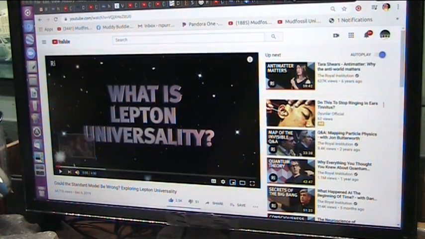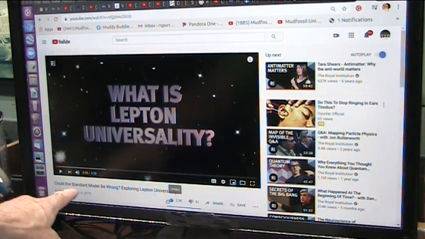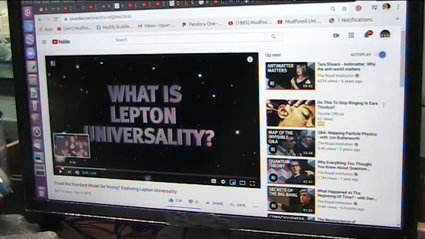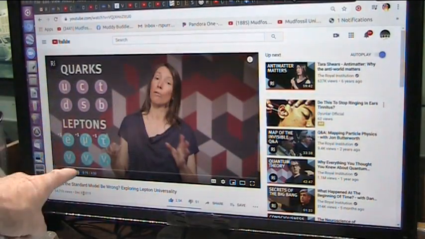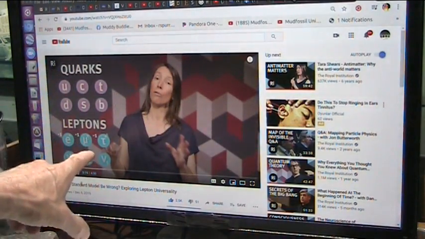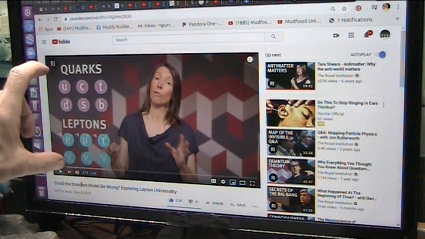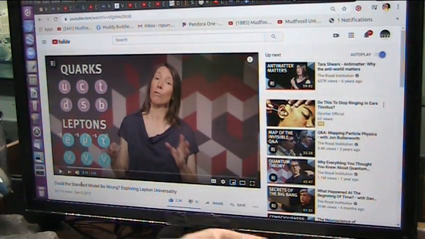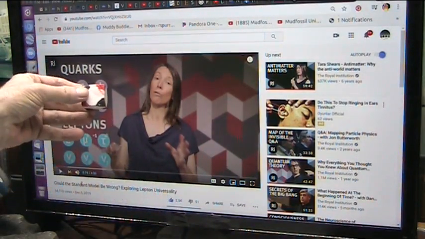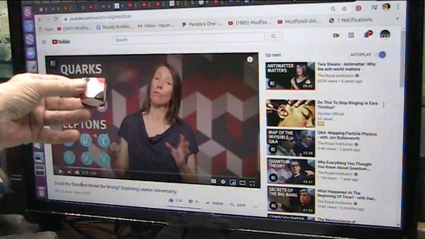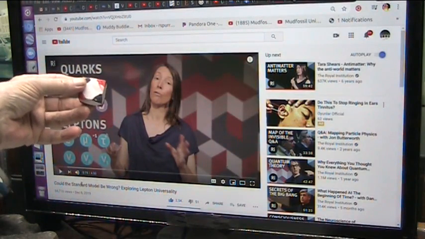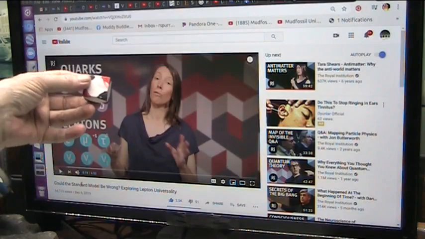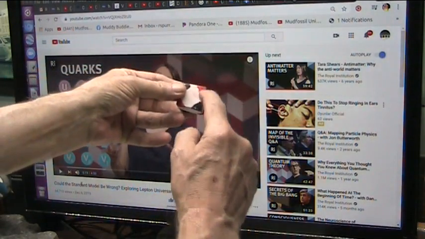Now, let's just cut to the chase. Are they saying, could the standard model be wrong? And then they explain, here's what it's supposed to look like. Here's all the particles they're supposed to be. And we can't account for the variation between the particles. So here's what happens. They come in like this. And when they break apart, they know they break apart. They know they come in like this. But when they come out the other side, there's not always the same number that came in this side.